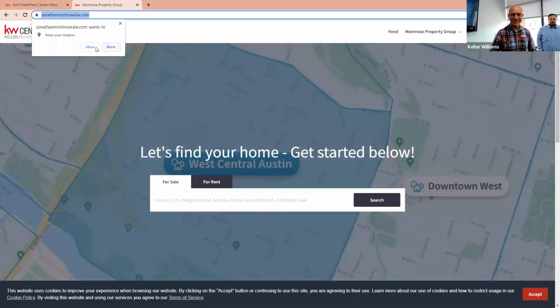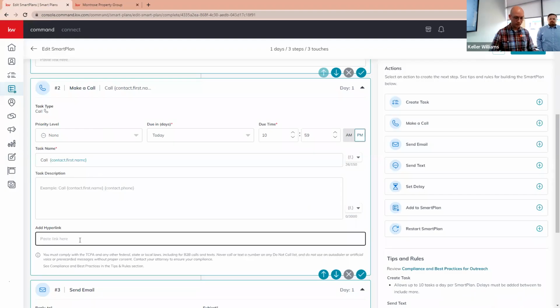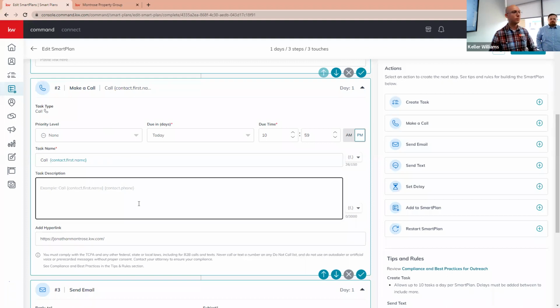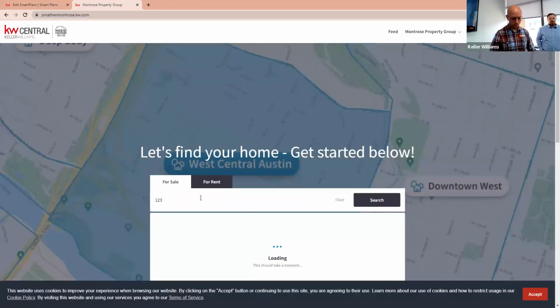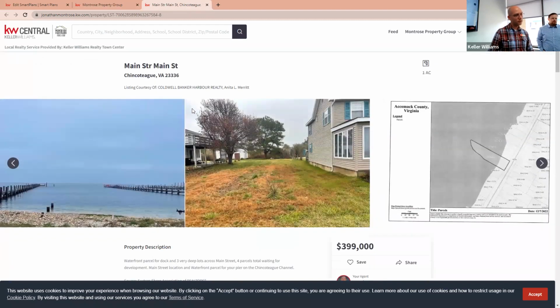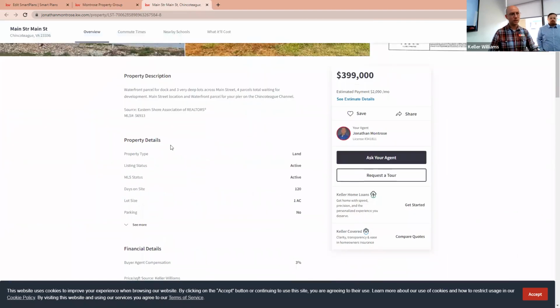Yeah. So what I'll do is I'll copy this sometimes and drop it in here, because a lot of times you put something on Facebook and someone wanted to see 123 Main Street and they intake to that. So maybe you just want to be able to grab that real quick, go here and put in 123 Main, and you can see whatever it is they were looking at. So if they have questions like how many beds, how many baths, what's the square footage, you've at least got something. So that's sometimes what I'll do. It's helpful.